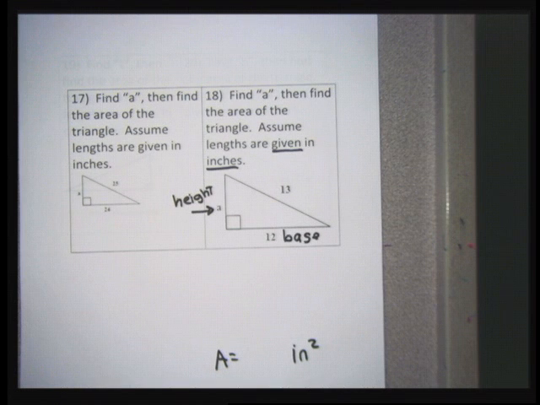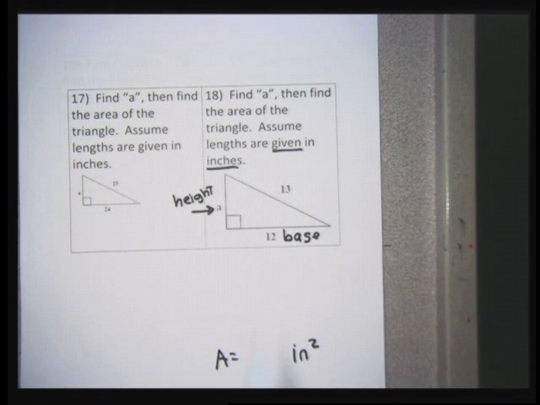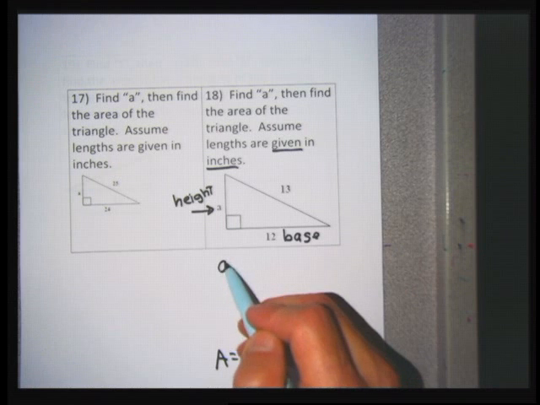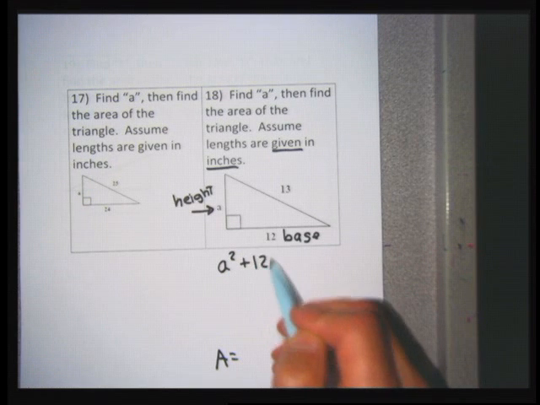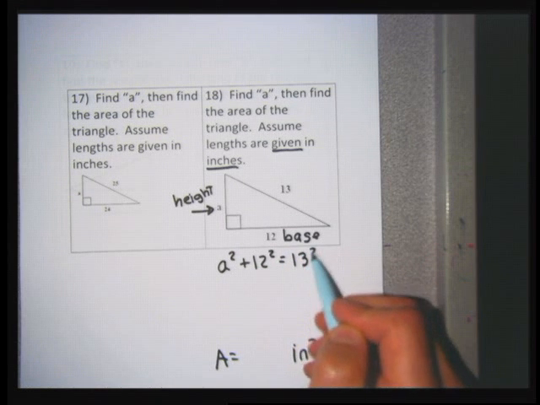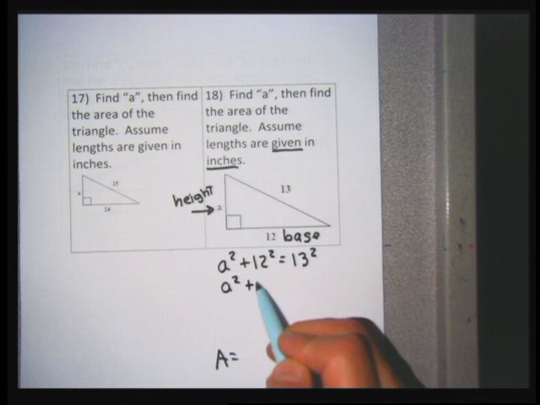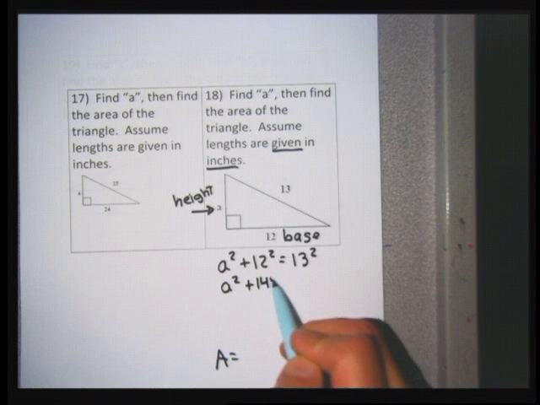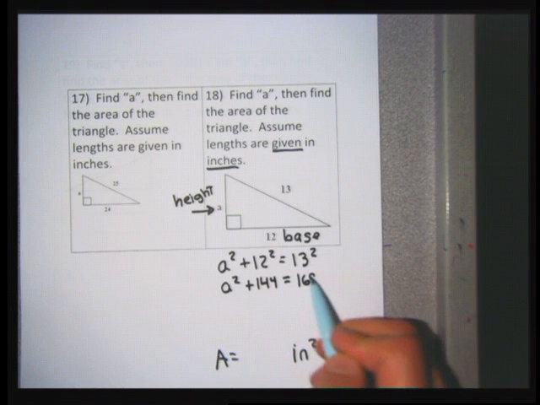a squared plus b squared equals c squared Pythagorean theorem. This is going to be my a, that's going to be my b, this is going to be my c. So first I need to find what a is. A is the height, and a is also an a from the Pythagorean theorem. Because this is a right triangle, the Pythagorean theorem holds. So I'm going to go a squared plus b squared, which is a squared plus 12 squared, which is 144, equals c squared, which is 13 squared, which is 169.